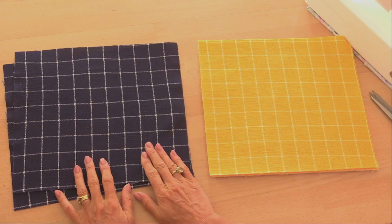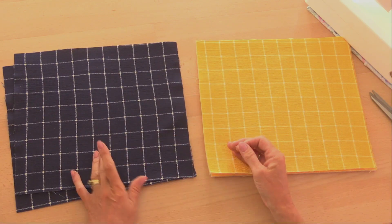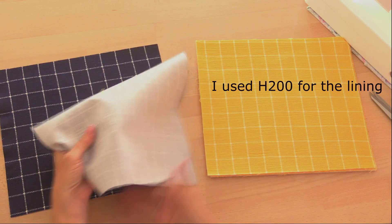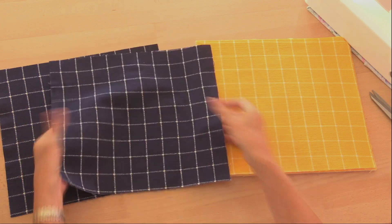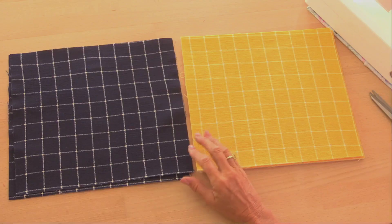For the lining I've used the same type of fabric, but I didn't want the weight of the H640 on the lining. So this time I've used a lightweight interfacing — this is H200 — which is the kind of weight of interfacing that you'd use in collars, cuffs and pockets if you're dressmaking. All this has done is stop the fabric from twisting so much and having so much drape. It just goes to prove that fabrics you don't expect you'll be able to make a bag out of, you can, if you stabilise them first. So those are my two outer and two lining pieces.